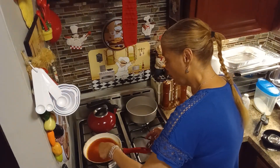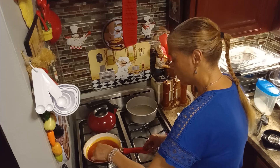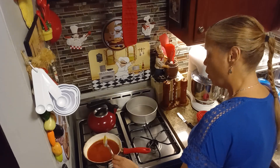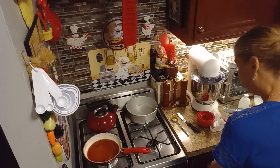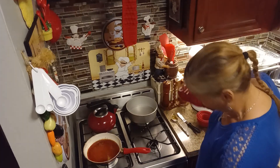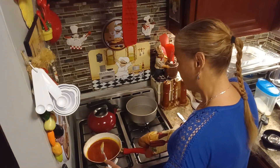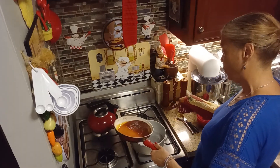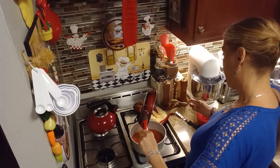Keep moving the clumps around and they will melt — just don't let your caramel burn. Now I'm going to turn it down because it's already hot and I'm working on the last little clumps. Now that it's melted, we're going to turn off the stove and transfer your sugar to your mold. Pour it in there carefully so you don't get burned, trying to get it all in there.